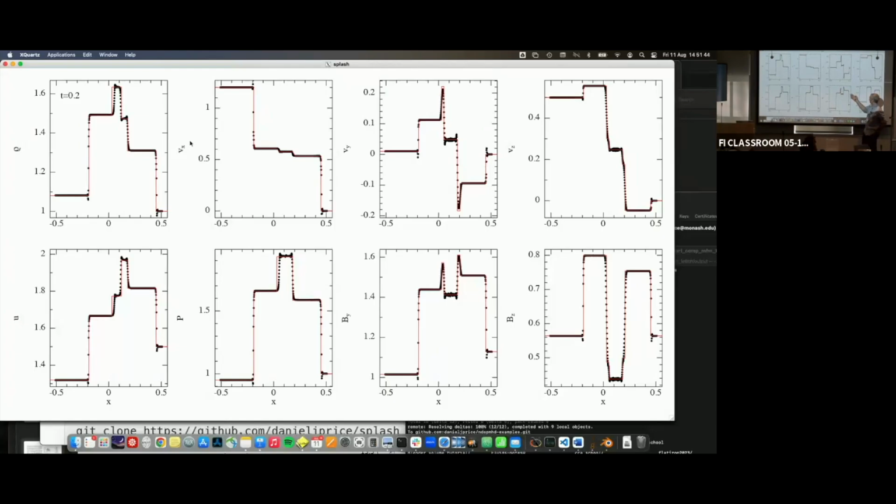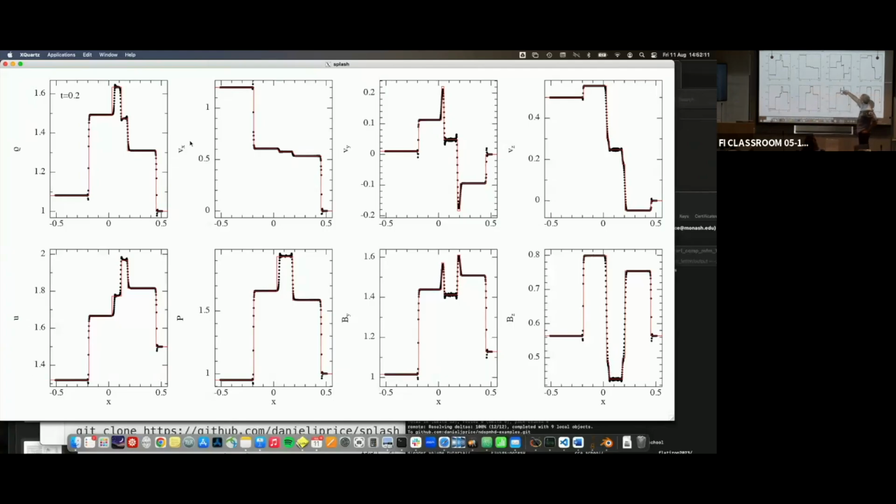The contact has got nothing to do with the field jumping. It's just the same thing as the hydro. It's just where the fluids are initially in contact. So no B jump at the contact, but I can see fast, Alfvén, slow. So that identifies this one as the Alfvén speed, or the Alfvénic discontinuity. Let's call it that at the moment. It's called a rotational discontinuity. It's got no corresponding thing in pressure.